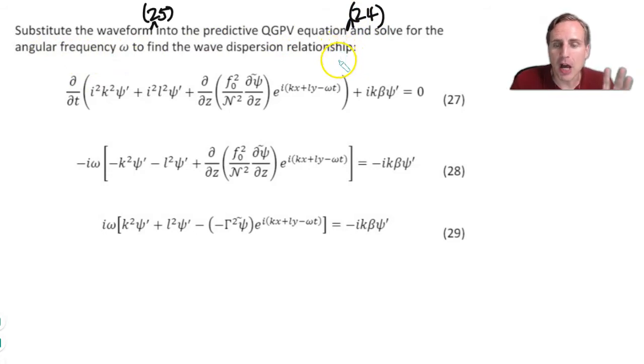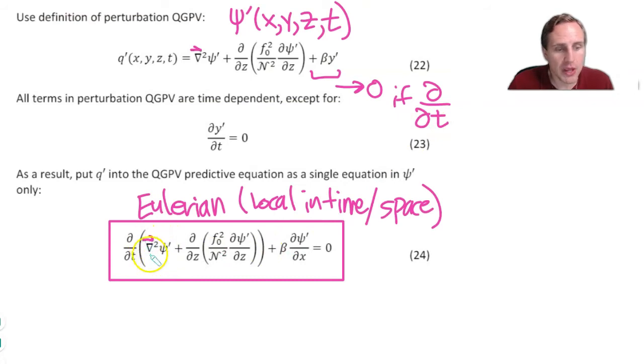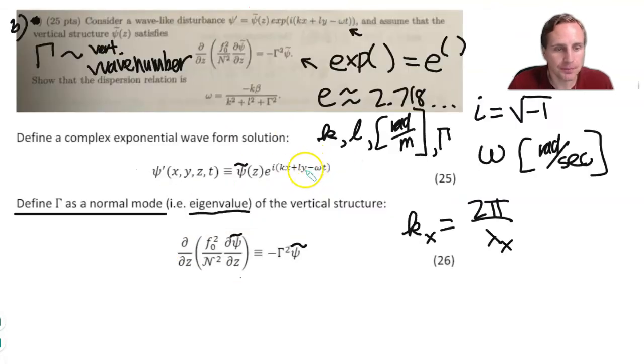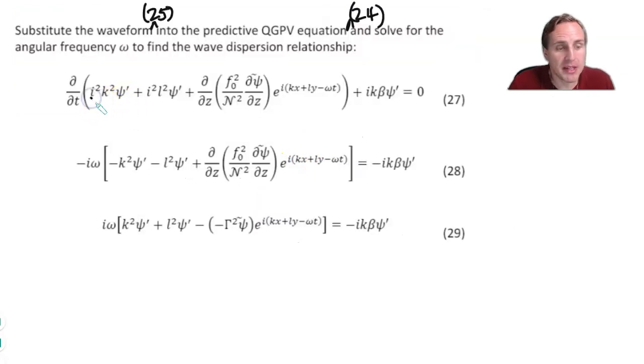Okay, so I'm going to toggle back a couple times, and let's see how we get this expression here, equation 27. Notice that here we have x and y derivatives of psi prime. So when we take derivatives of exponentials here, we notice that it's the same exponential, but either k or l is going to drop down along with the imaginary number i. So that's exactly what we see here. We see i squared, k squared, and then psi prime, because the entire exponential and all the other parts stay the same. Then we have i squared, l squared, psi prime.